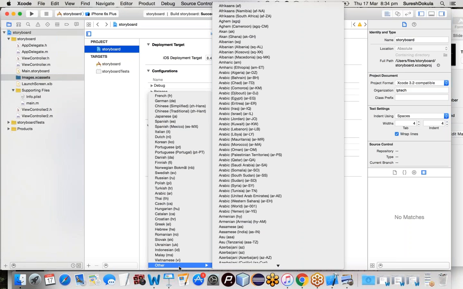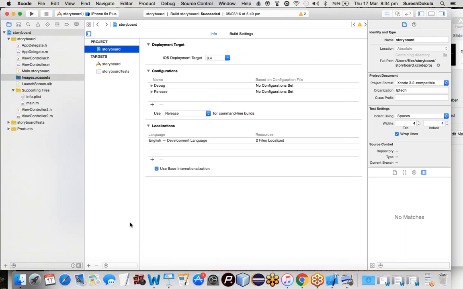If the application is running in the US, you can give English. If it is running in Japan, you can use Japanese, or German, French, or Italian. It's based on your country. You can internationalize or localize your app with this feature, and you can identify what localization is there in your app.